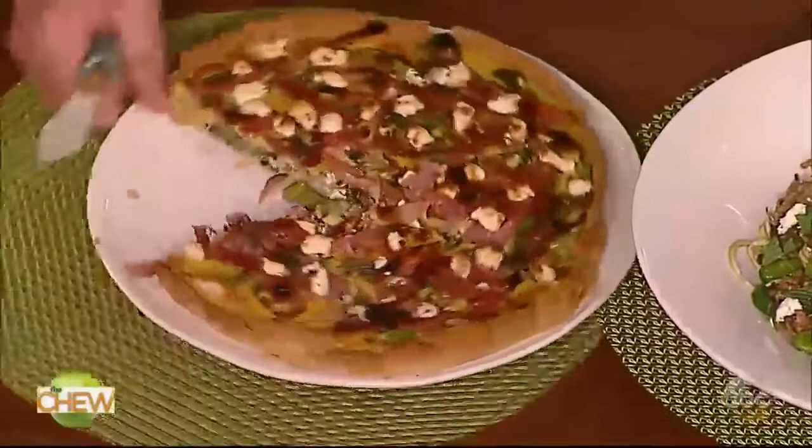this is a ham, asparagus, and goat cheese tart, the recipe for which was sent to us by Sarah B. There's Sarah. Thank you, Sarah. It's got asparagus, onion, garlic, ham, thyme, and goat cheese. That looks delightful. Okay, we're going to split. You got a quarter pie. I think it looks like a quiche.